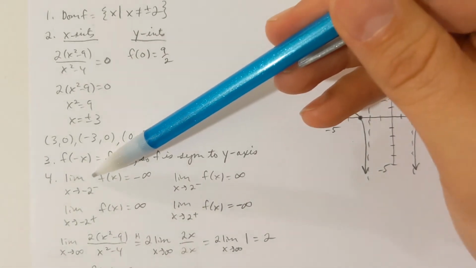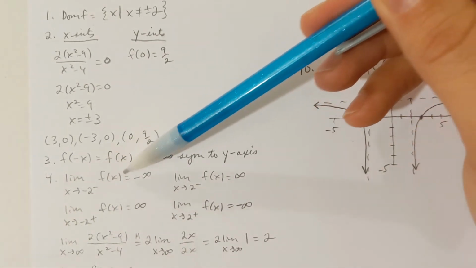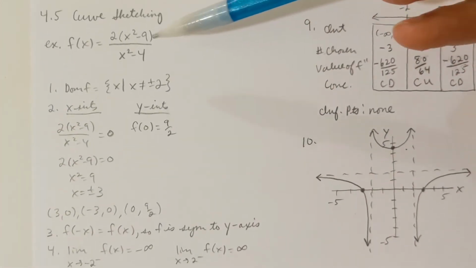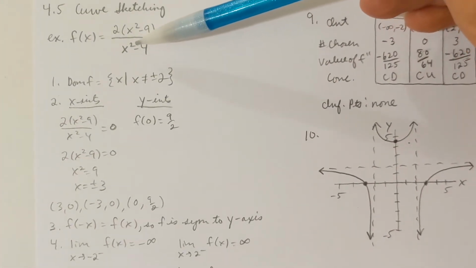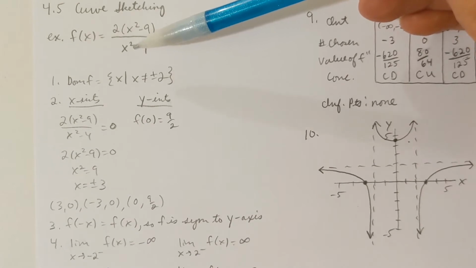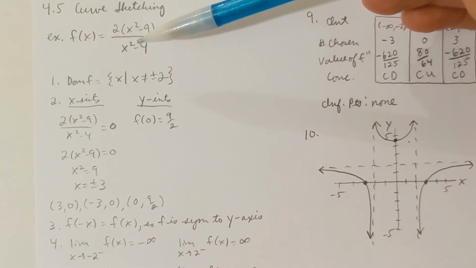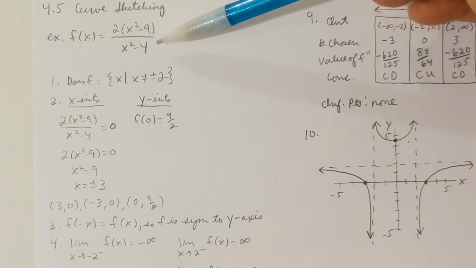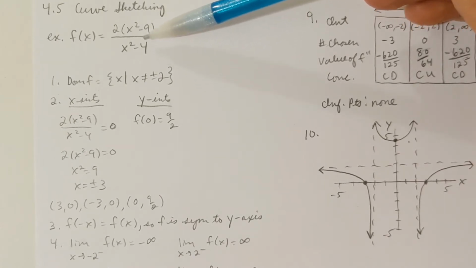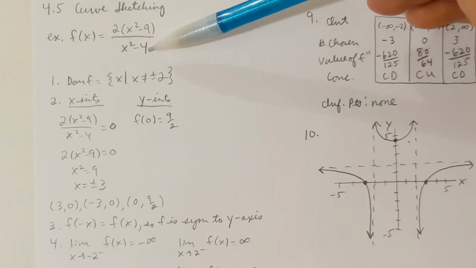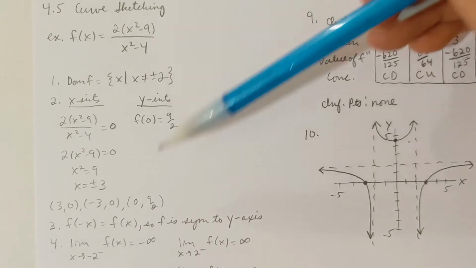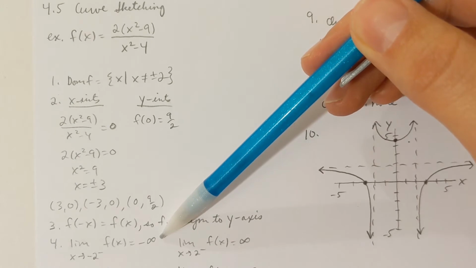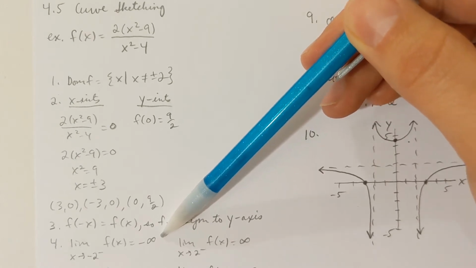If we were to take a look at the limit as x approaches negative 2 from the left of f of x, well, if I'm on the left side of negative 2, like let's say x is negative 2.1, then the numerator is going to be a negative. The denominator will be a small positive. And of course, the closer that you are to negative 2, the smaller the positive number is. A negative divided by a small positive would produce a large negative. Okay, so the value of that limit would be negative infinity.